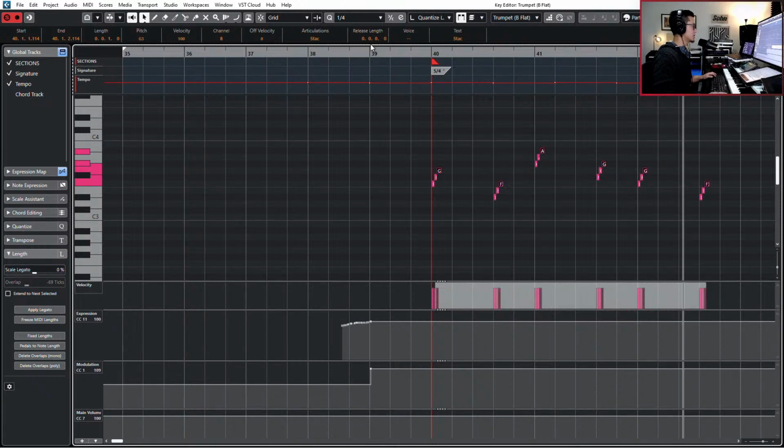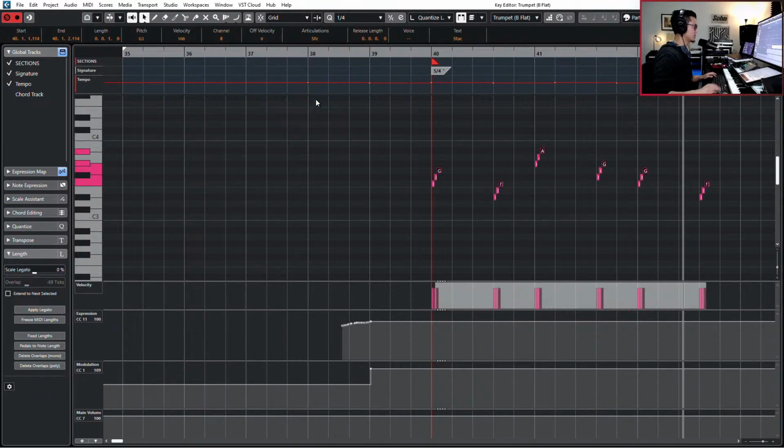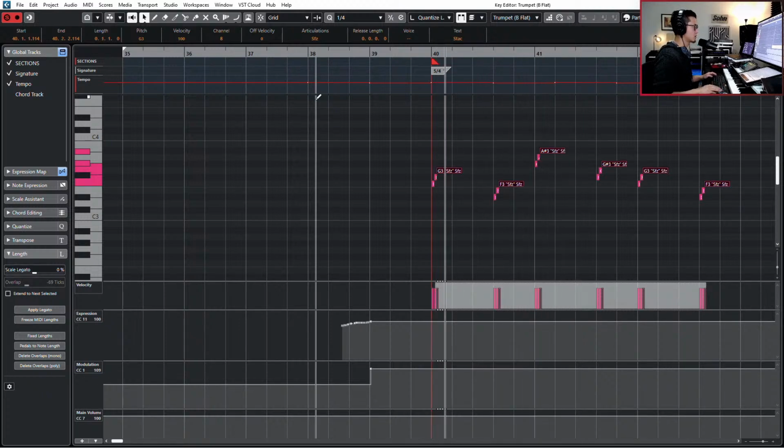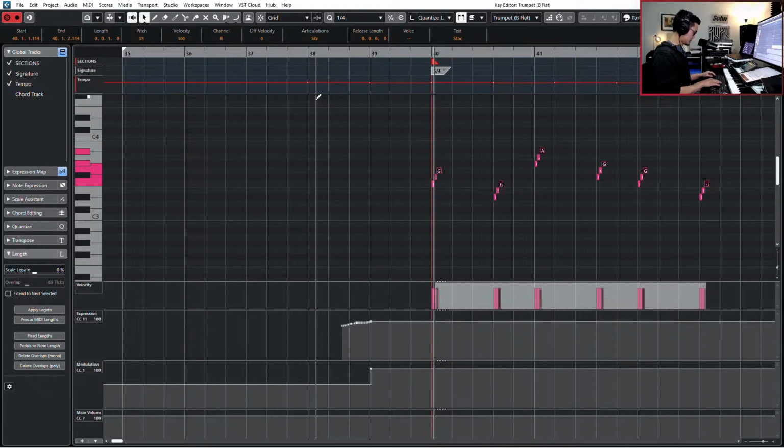That might work. I'm just curious to see if maybe a sforzando at the end sounds better. Oops. There's a little bit like a muting thing that happens.